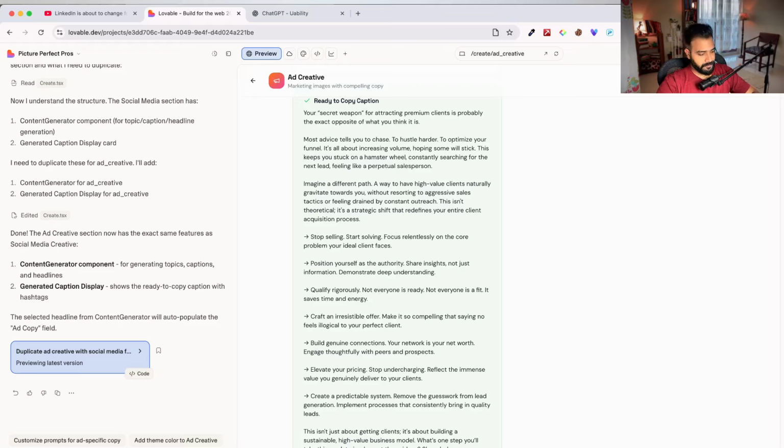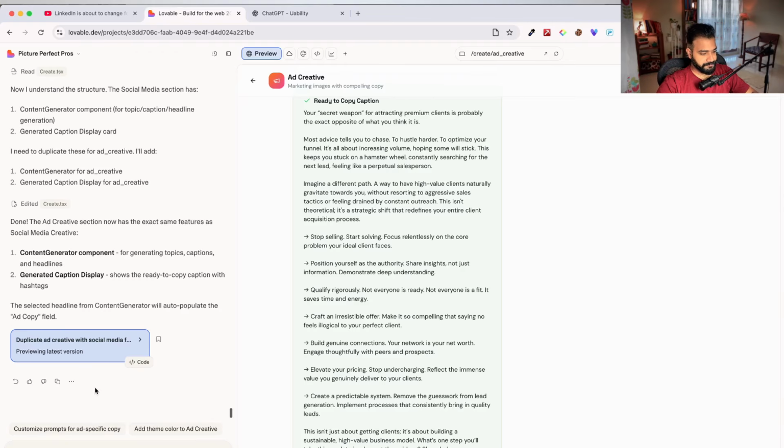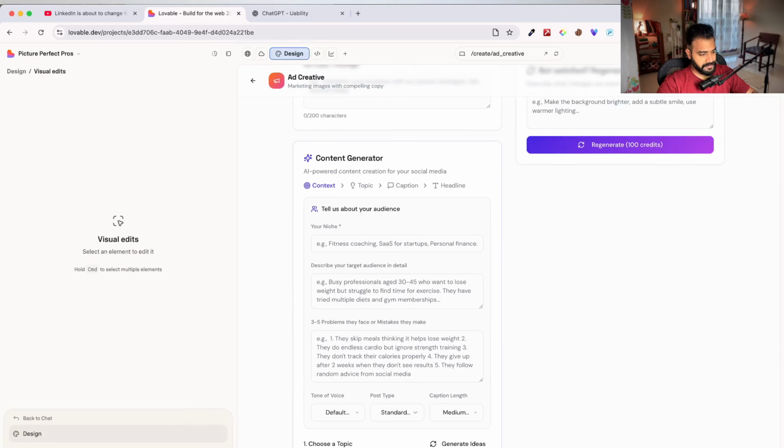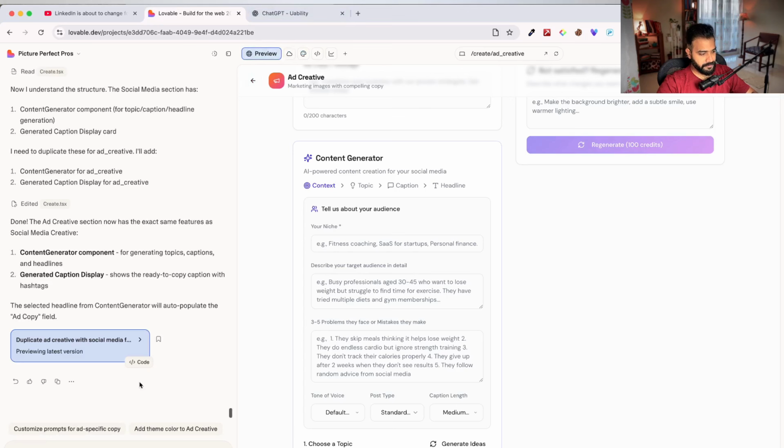Here are the changes that I need. In the context tab, not visual edit, I'll do this. In the context tab, keep these fields.